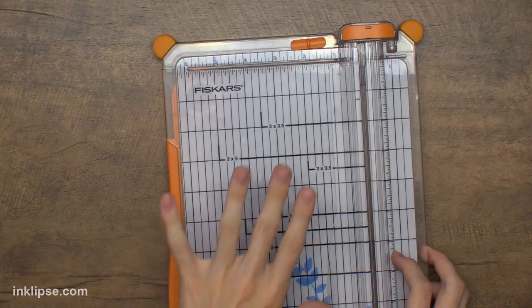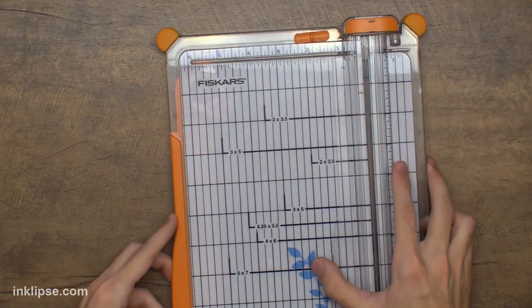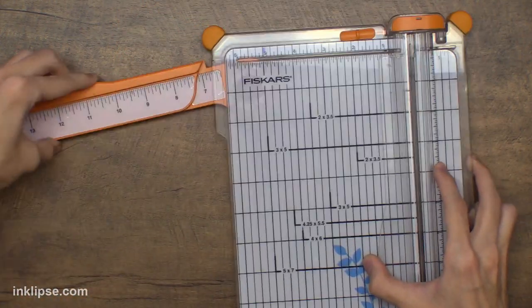Okay, so I have a ton of trimmers in there on the back. It's in a little cubby there. And I really don't use any of them except for one trimmer. And it's not this Fiskars one that I have out here. This is one of the trimmers that I bought when I first started because I was a little bit scared of guillotine trimmers. And it's a nice trimmer for card making, don't get me wrong.